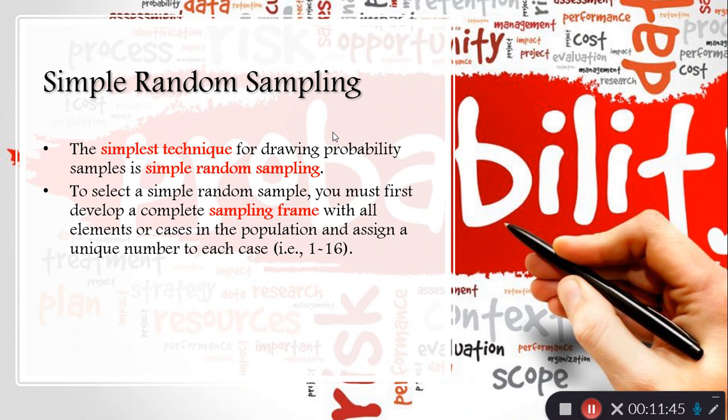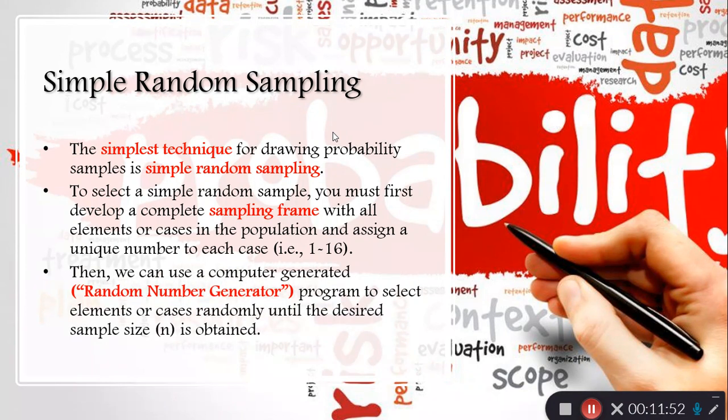So for example, as you saw on the previous slide, each case was numbered 1 to 16. Then we can use a computer-generated program or a random numbers generator to select elements or cases randomly until we reach our desired sample size.